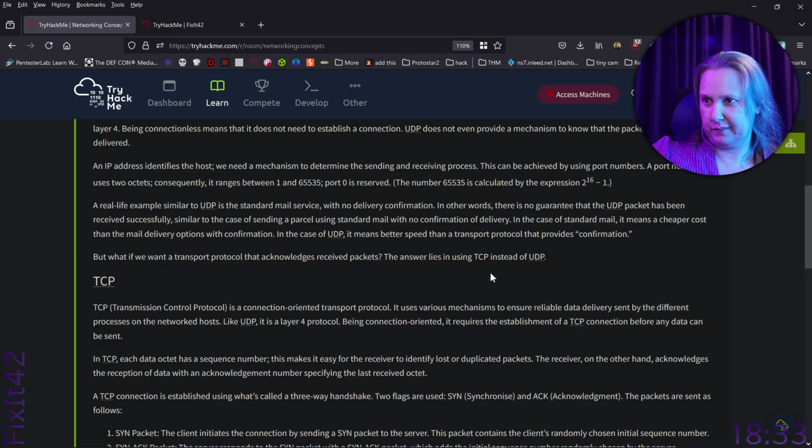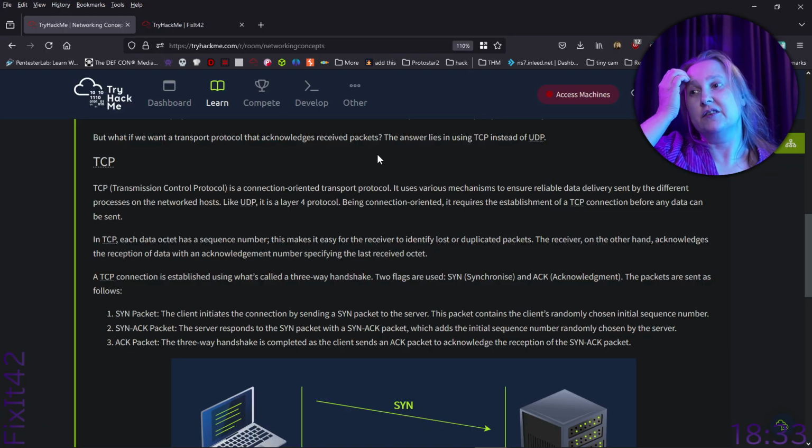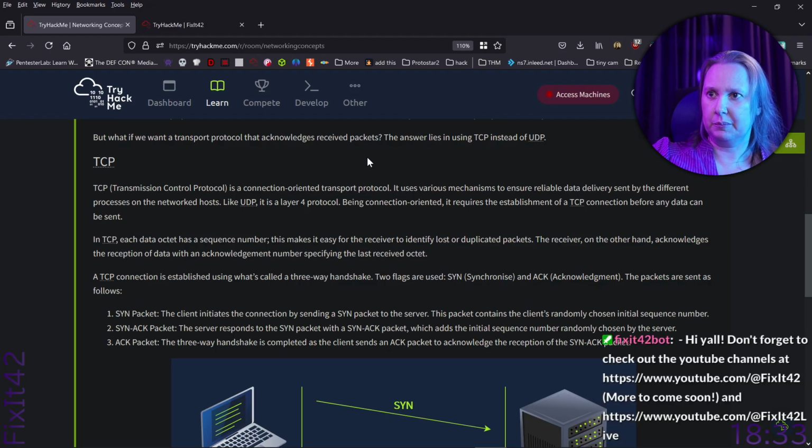So TCP, connection oriented. Instead, the opposite. Layer 4. Being connection oriented, it requires establishment of a TCP connection before any data can be sent.